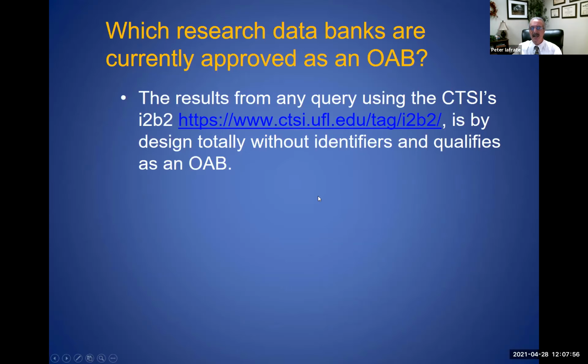But you can also get de-identified data about the gender, you can get lab results, things like that, all through this query, but they come to you de-identified. So if you do research in which the source of the research is only the answers that you get when you do an I2B2 query, then those don't need to be submitted to the IRB.